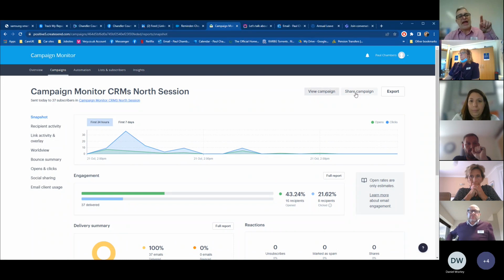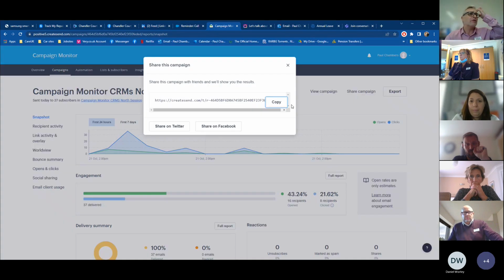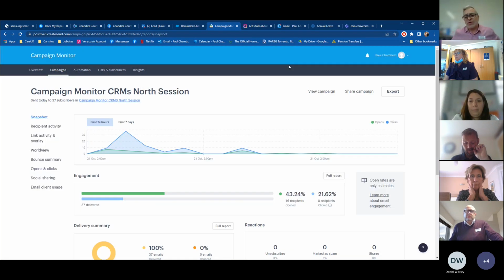And the other one is share campaign. But when you're sharing campaign, it shares the campaign within Care Monitor. Let's just try it. But it would take you to the link for statistics for this particular campaign. And I think, yeah, we did. It was something we highlighted with Chris, isn't it? Because I'm not sure if it's been looked into since we talked about it last time.